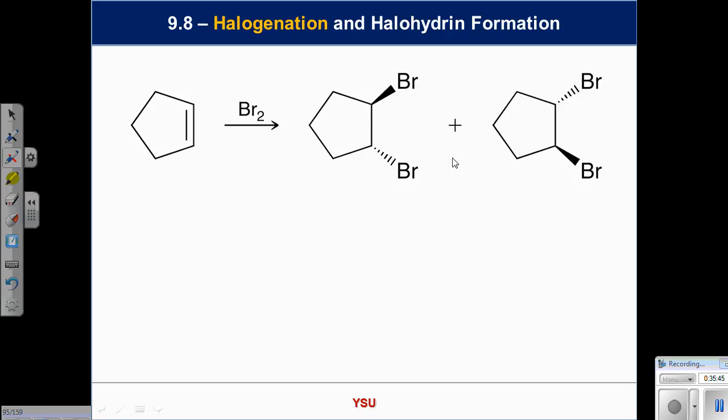But as we build towards spectroscopy in the second term, we'll also have to talk about some chemical tests to prove that you've got the right stuff. So one way to do this with an alkene, which you'll do next week, is add bromine. Now, this is Br2. Br2 is dangerous. Be very careful with it.